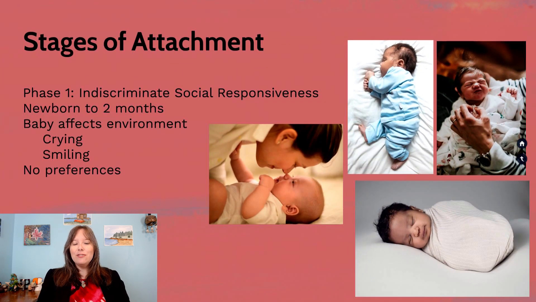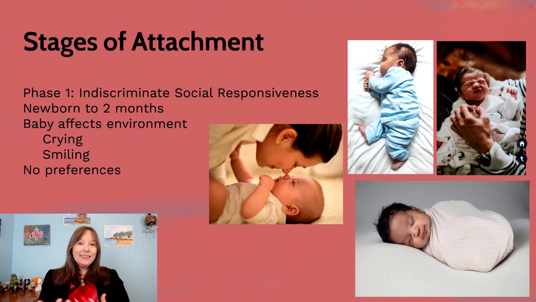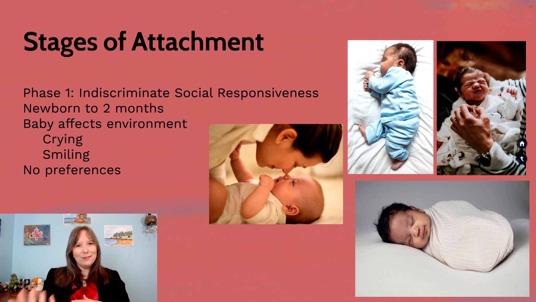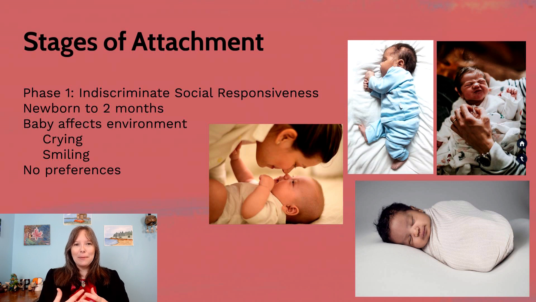In stage one, considered indiscriminate social responsiveness, a baby is a newborn to about two months of age. In this stage, babies are learning that they can impact their environment through crying and through smiling. They start off crying not as a means to an end, not instrumentally — it's purely a reaction — but then they start to learn that crying is associated with certain behaviors from their parents. Crying may allow the parents to approach them or pick them up, and they might find that smiling allows the parent to spend more time with them or to talk to them more.